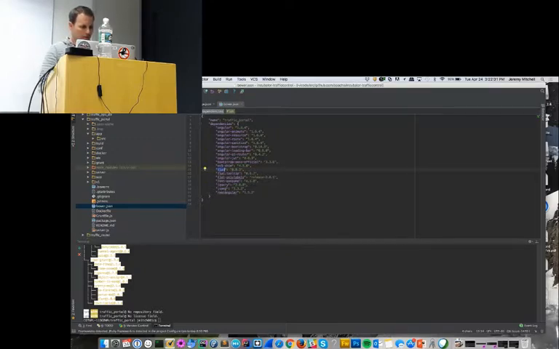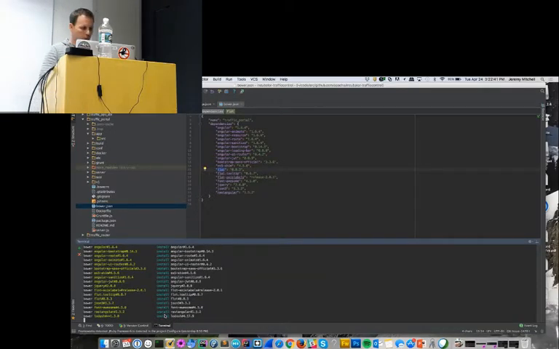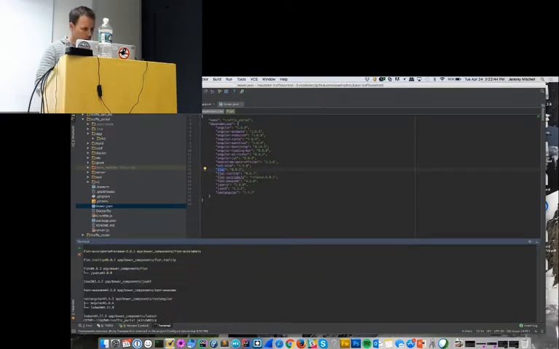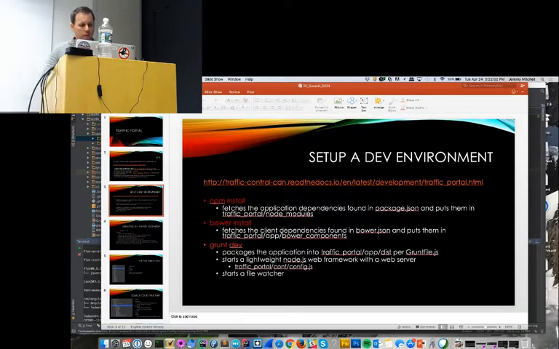Some jQuery. So you get this stuff by running bower install. That reads bower.json, fetches these dependencies, and puts them underneath app, bower_components. Okay? So now you have your dependencies.